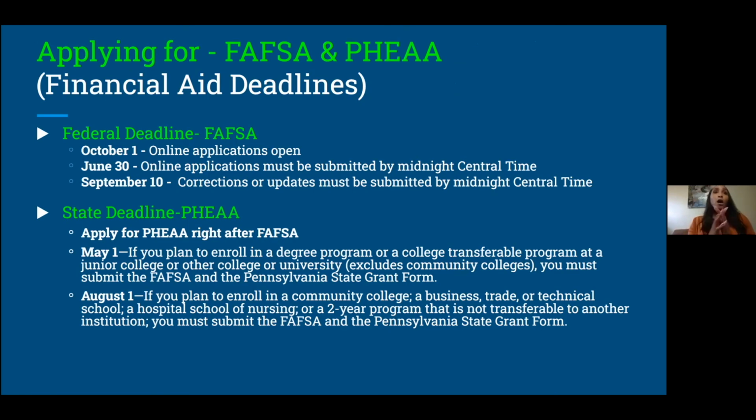Okay, so let's talk about the deadlines for applying for FAFSA. I wanted to make sure I went over that before we conclude our workshop today. The FAFSA, like we talked about, opens up October the 1st. It's first come, first serve, so you want to make sure that you're applying in October. June the 30th is when most of the applications must be submitted by midnight Central Time.